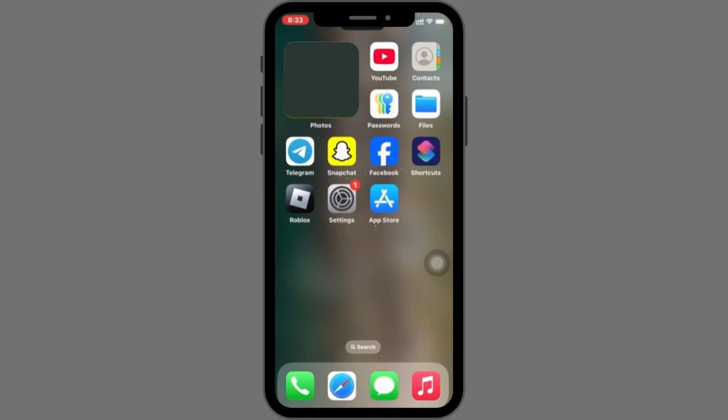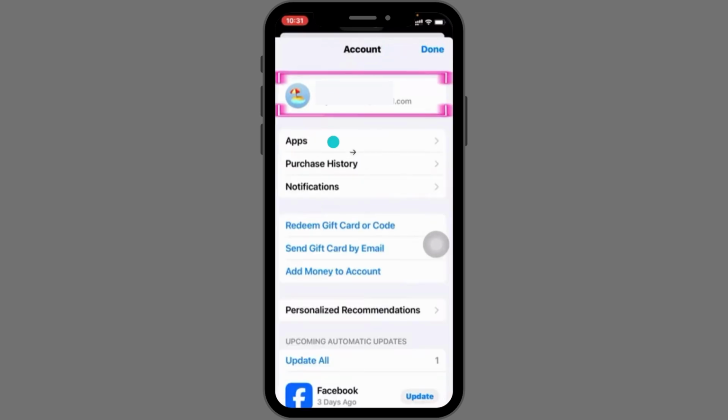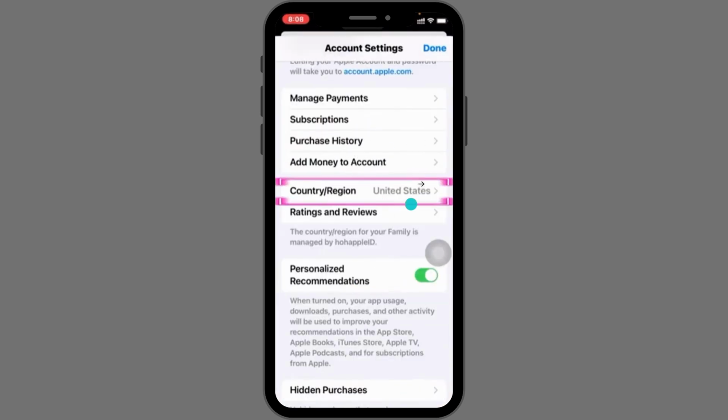In today's video, I'm going to teach you how to fix CapCut not available in the App Store on iPhone. If you're searching for CapCut and it doesn't show up in your App Store, it usually means the app isn't available in your current region. I'll walk you through a simple method to get it to appear using a VPN and a quick update to your App Store, country, or region.